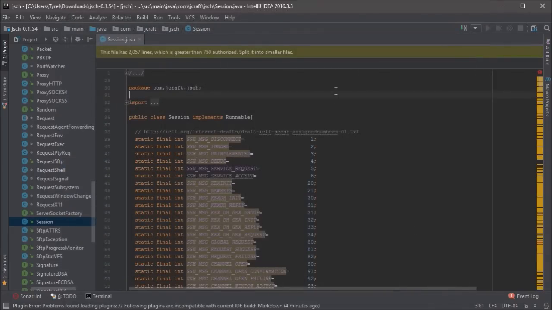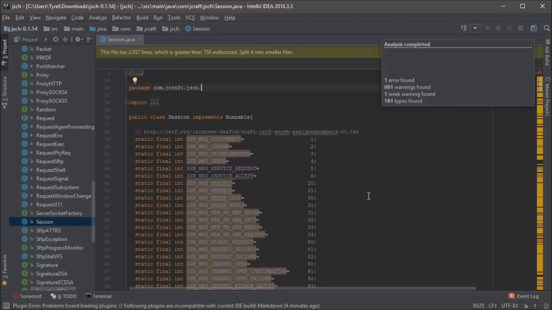And this does what's called static code analysis, which analyzes the code for common mistakes and gives suggestions for how to fix them. So in this particular file, this one source file of this project, it says, first of all, it's 2,057 lines long, and 750 is the maximum by the default settings.